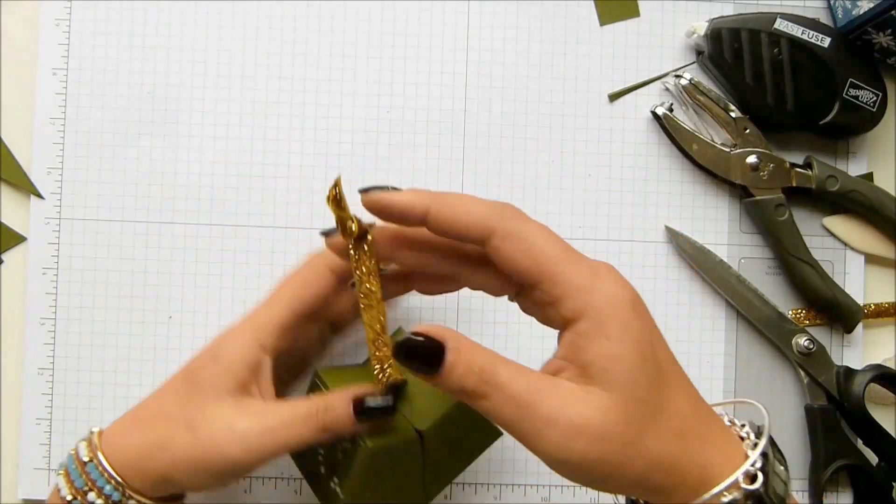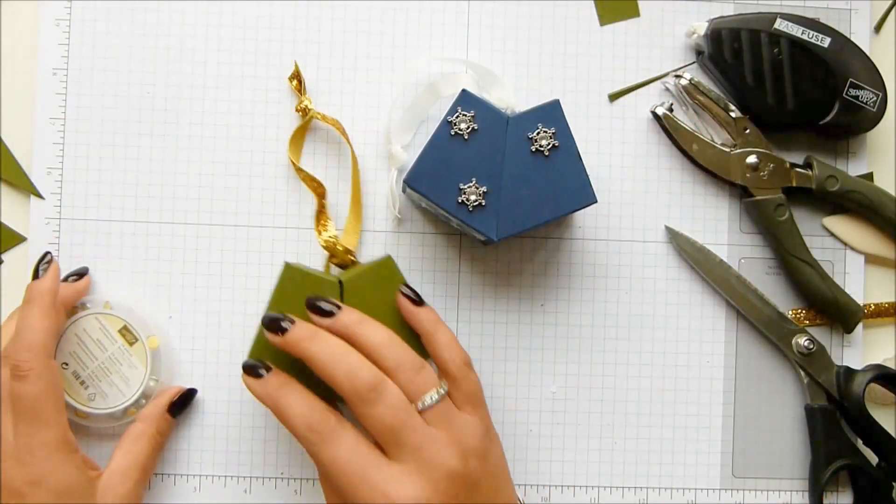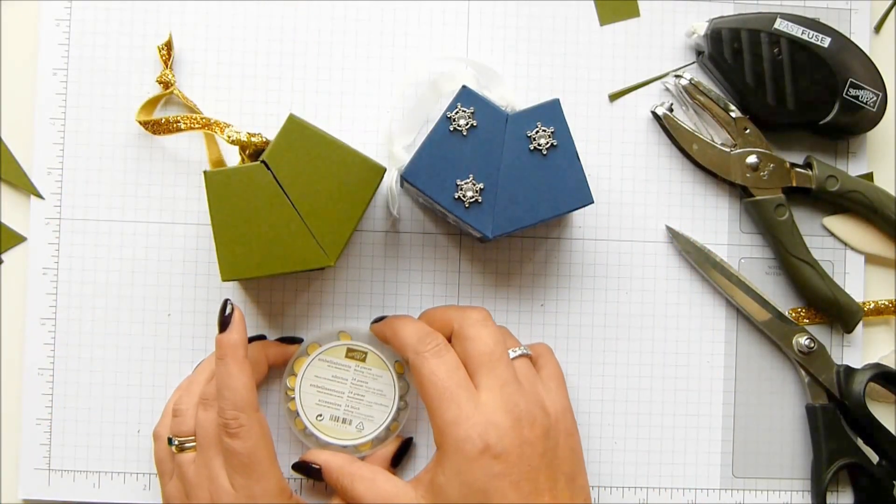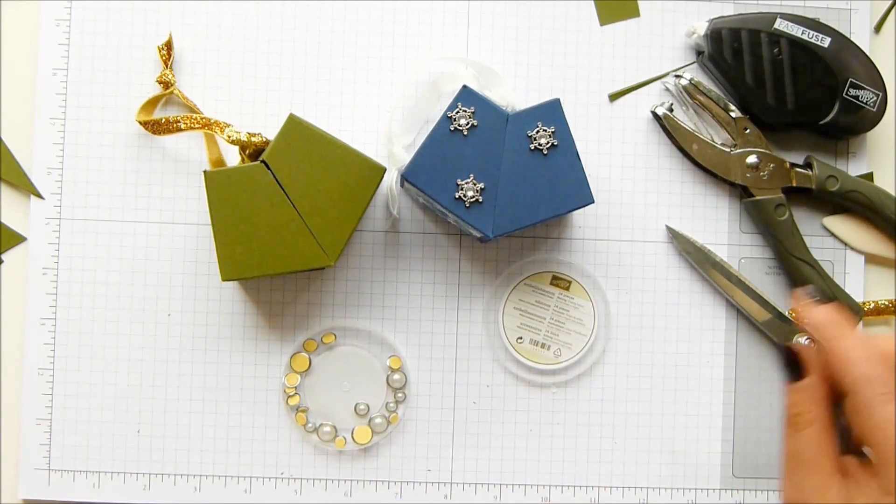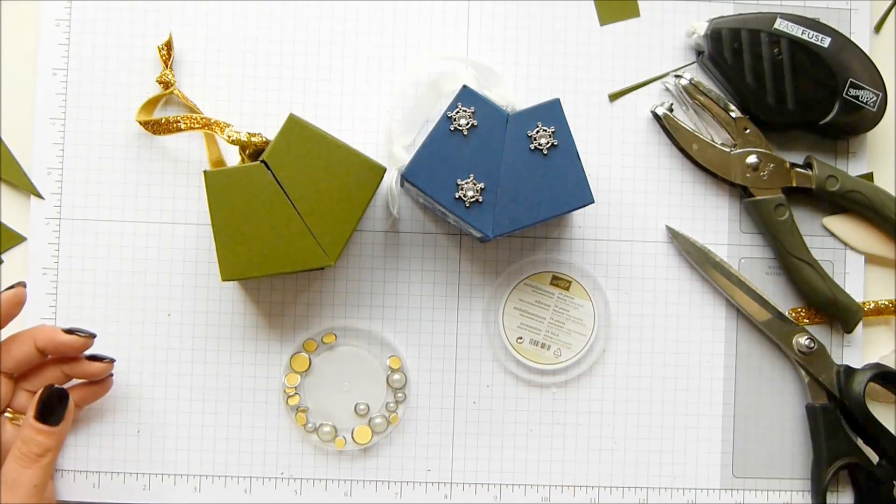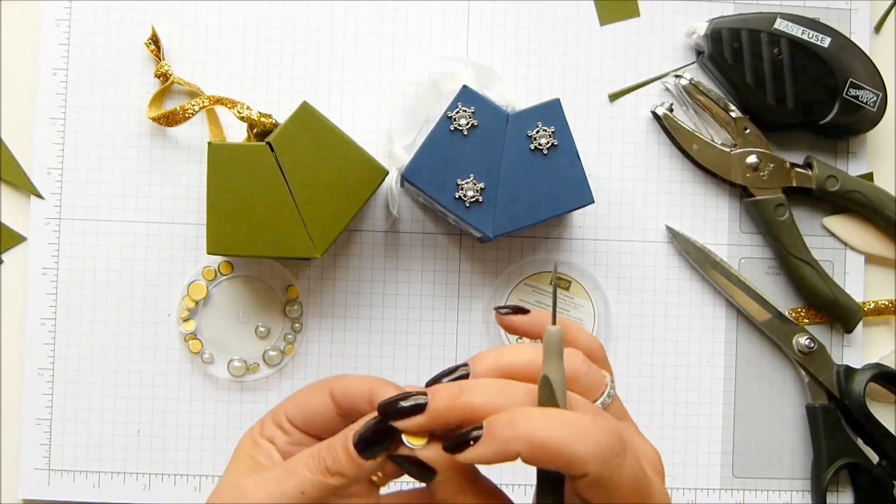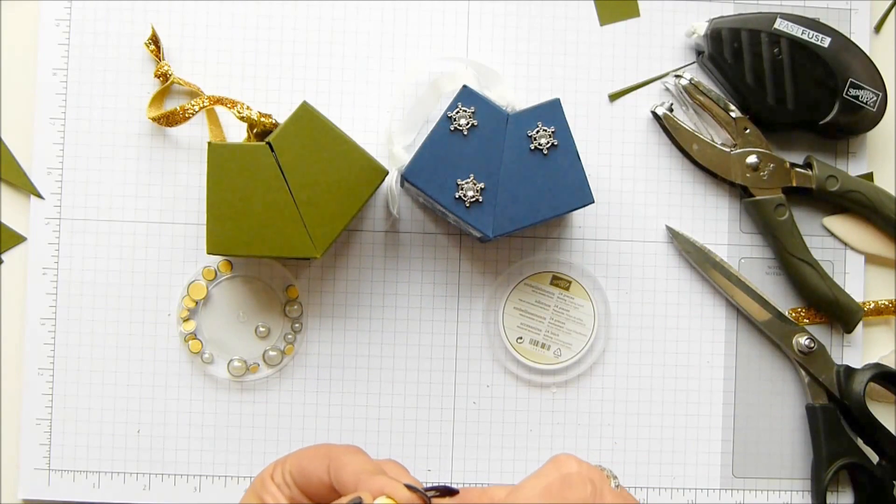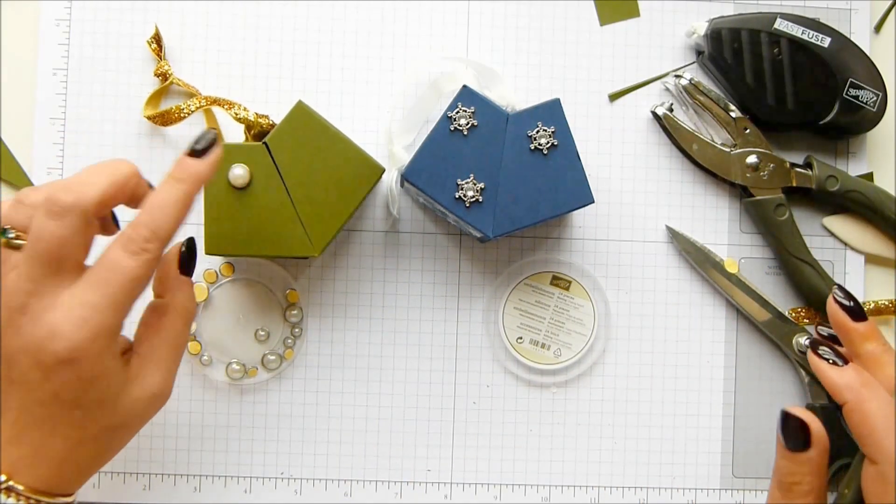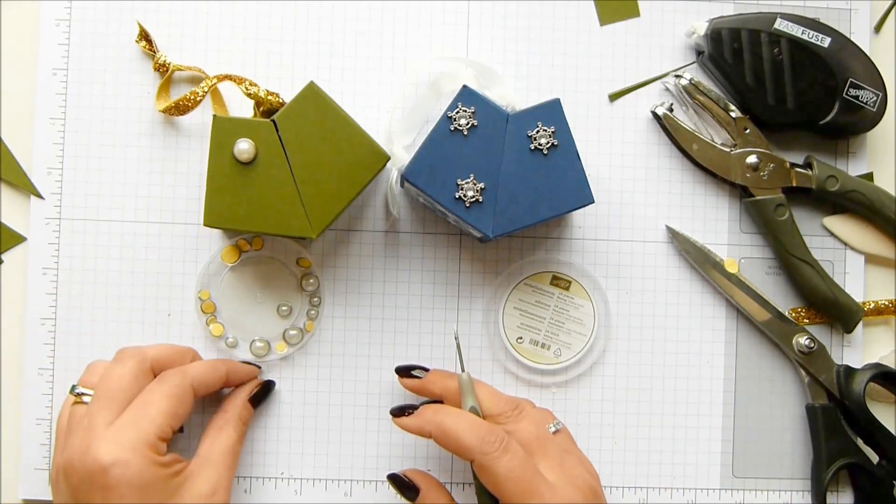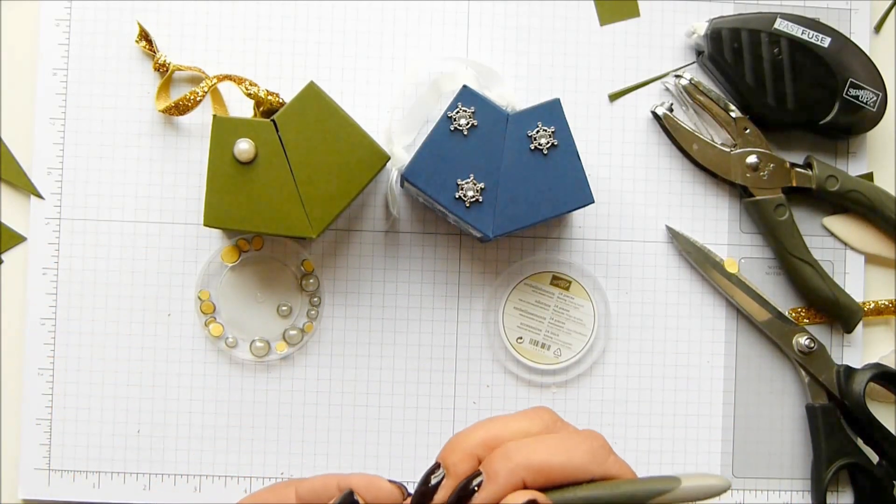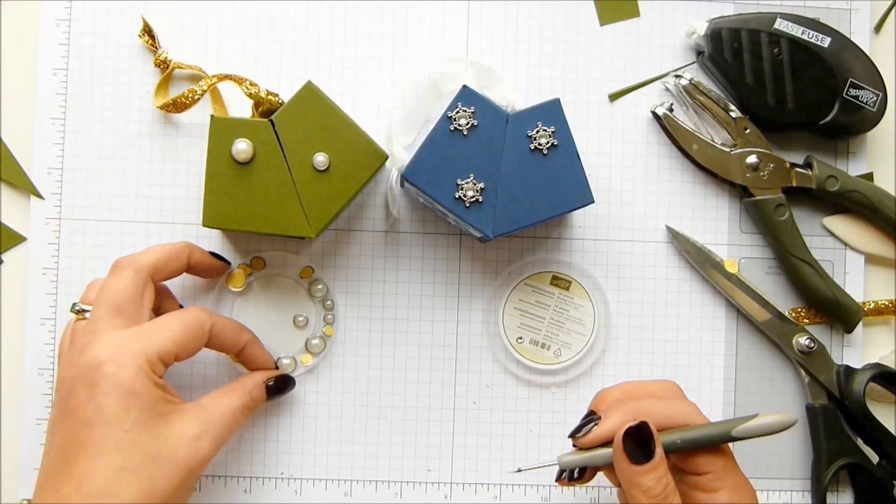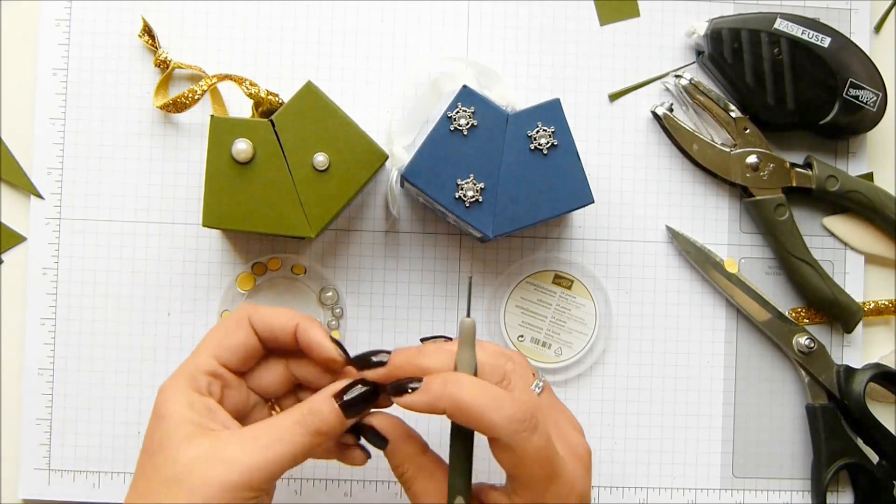Now a few decorations. I use the beautiful snowflake embellishments on that but they were a little bit silvery for here, so I've got the, they're called metal rimmed pearls. They've got sticky on the back and you just peel off the tape or the sort of protective layer and just pop them on. Let's have a smaller one, let's have a little scattering, we'll have varying sizes, shall we, why not.